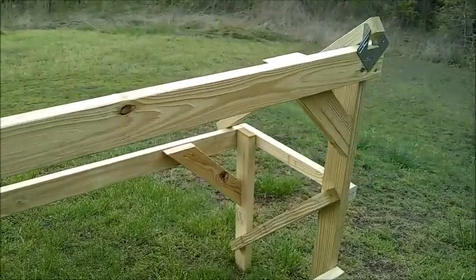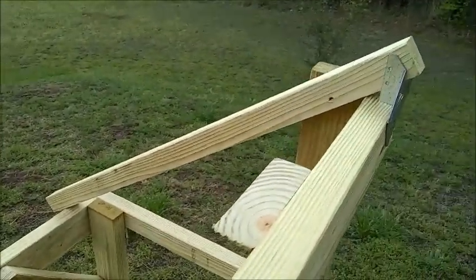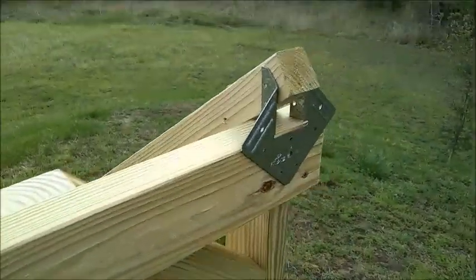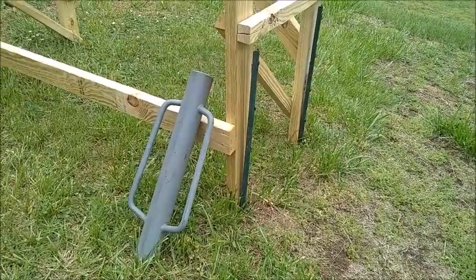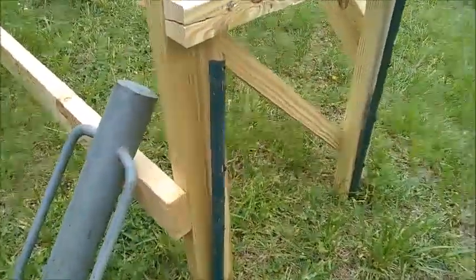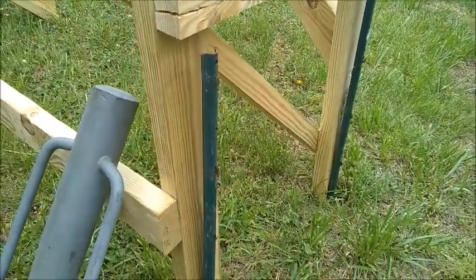My main concern is that the solar panels don't get blown off the frame. This piece right here will be where the solar panel sits, and I want to make sure that it is very securely attached. I purchased these connectors to make sure that I have a good, solid connection. Instead of anchoring my posts in concrete footings, I have driven these metal U-posts — a good two to three feet into the ground — at all four corners.